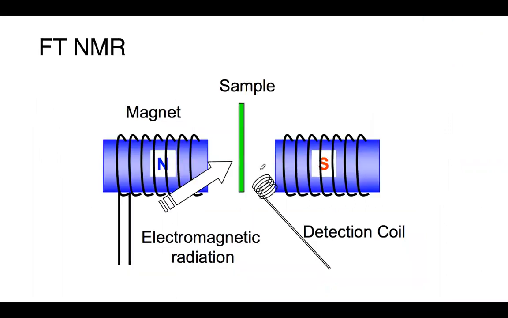So here is our FTIR, or not FTIR, FT-NMR, our Fourier transform NMR spectroscopy. We have our sample here between two very strong magnets, and then we have our electromagnetic radiation incident on our sample, and then we detect using the detection coil any sort of absorption events in the sample. Because you remember that what we're measuring here is not really the release of the electromagnetic radiation. That's a very rare occurrence for nuclei absorption. Instead, what we're measuring is sort of like thermodynamic changes, and changes in this electromagnetic radiation after it has passed through the sample.